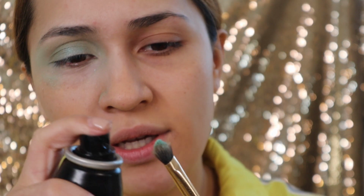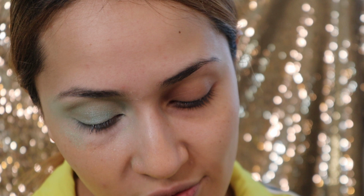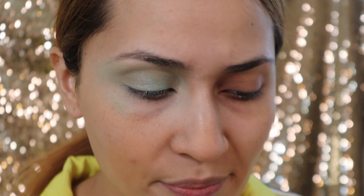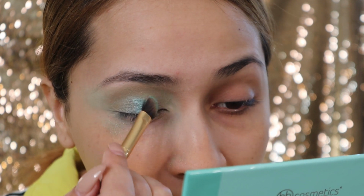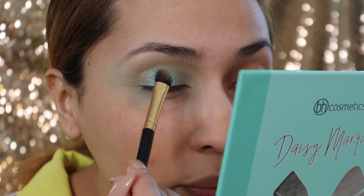Okay, so I went and grabbed my favorite Morphe setting spray and I'm going to wet the brush. Look at this, everything goes wrong, y'all, in Legal Beauties videos. I'm gonna go back into that color Dream and see if I can get the payoff to show up, because I'm putting on Dream and the sparkles are actually not sticking to my eyes. Let's see, I did wet it, okay, a little bit better. Actually a lot better.